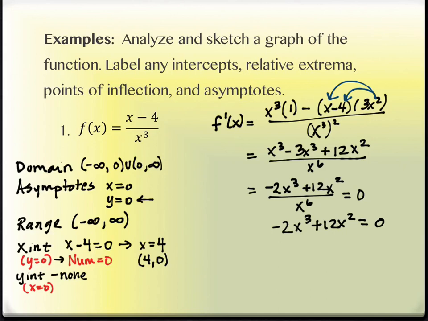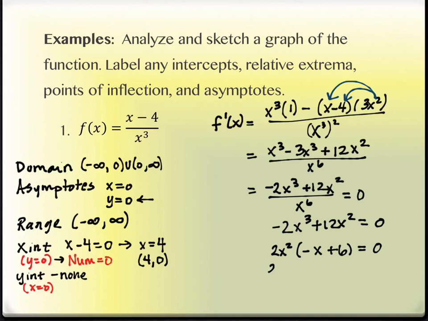All right, at any rate, there's some pieces on the left-hand side where they have things in common, right? There's some stuff in common on each of the terms. So what do each of these terms have in common that I can factor out? 2 and x squared. Good. So this gives me a negative x plus 6. Is that right? Does it matter if we pull a negative out too? No, it doesn't. You'll still get the same thing. If you pull a negative out, you'll end up with x minus 6 in the middle. So you'll get the same x-intercepts, or the same solution, we'll say, to this part of it.